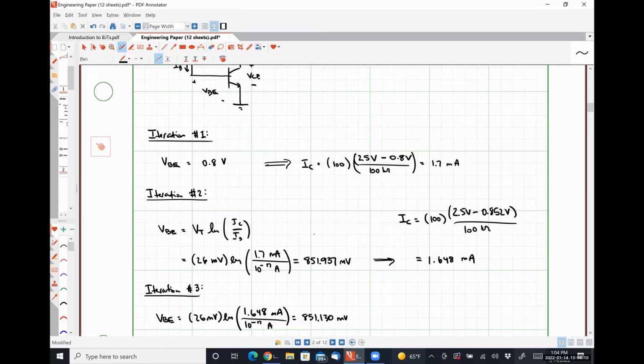All right. How do we test whether or not this guy is actually operating in the forward active region? Because all of our analysis has made the assumption that we are operating in the forward active region. Right. So that's another key part of this.